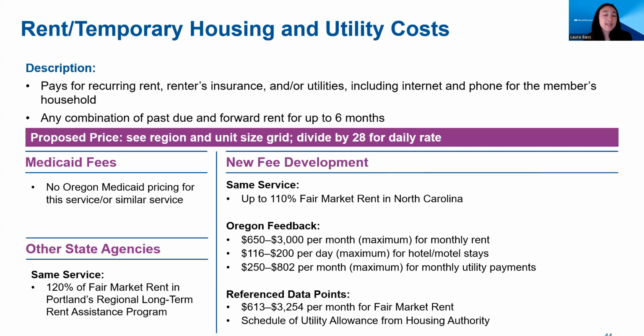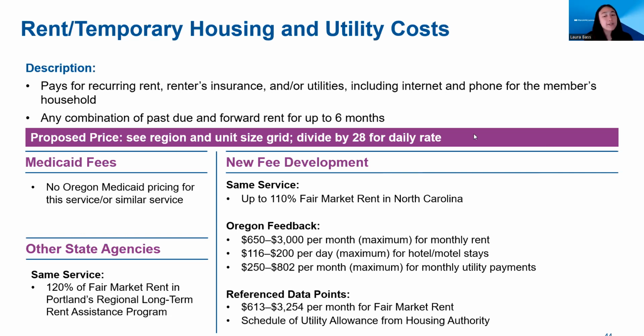Given the wide range of rent and utility rates, which vary by region and unit size, we opted to develop a grid for the rates, which we'll see on the next slide. As we developed that grid, we kept in mind that this service would only last for up to 6 months, and people would have to transition to a different way of paying for rent. So we wanted some consistency with other programs. Accordingly, we tried to base pricing to around 120% of fair market rent based on our research, and we kept in mind that $3,800 was the maximum implied by the feedback we received from entities in Oregon beyond our research. So that would be the $3,000 per month for rent at the upper limit and the roughly $800 per month for utilities at the upper limit.